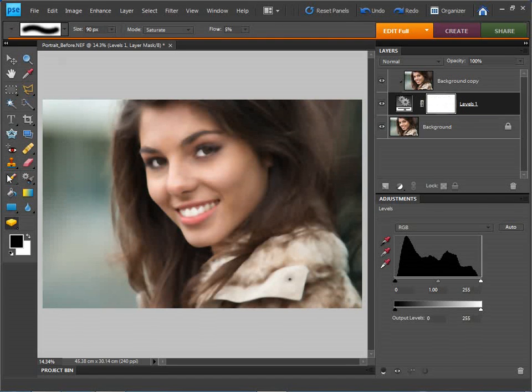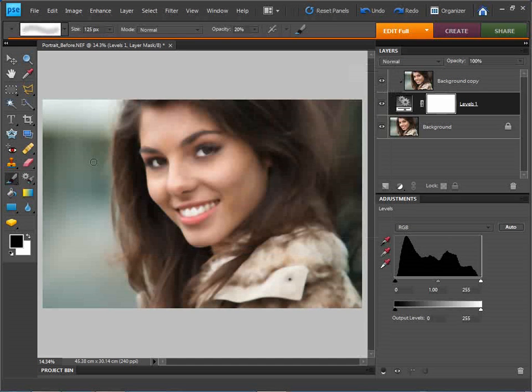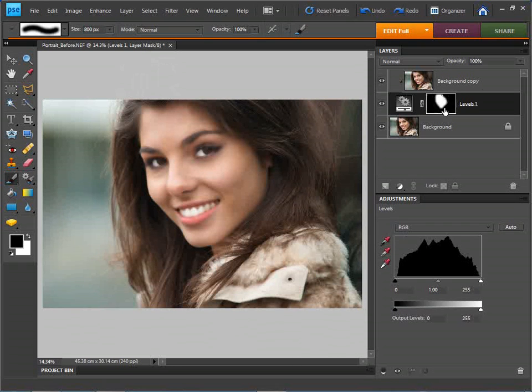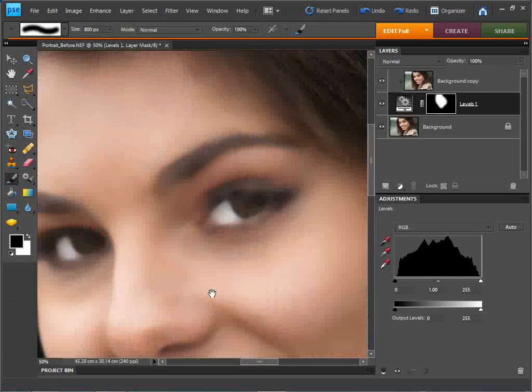So go over to our tools, just select the brush tool, make sure that we've got black selected as our foreground colour. I'm going to start off with an opacity of 100%, and we're just going to very quickly brush over the background just to remove any of the effect, and also around the hair and the jacket. Now once we've roughly gone around, we can just see the mask and the shape of the face appearing in our mask.